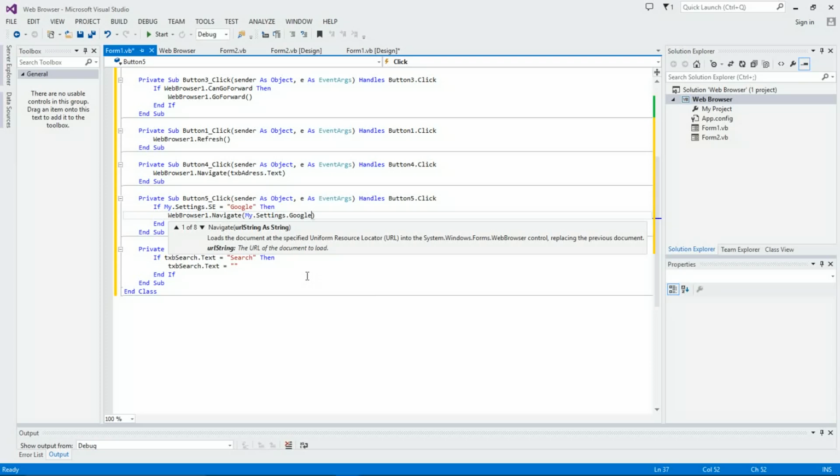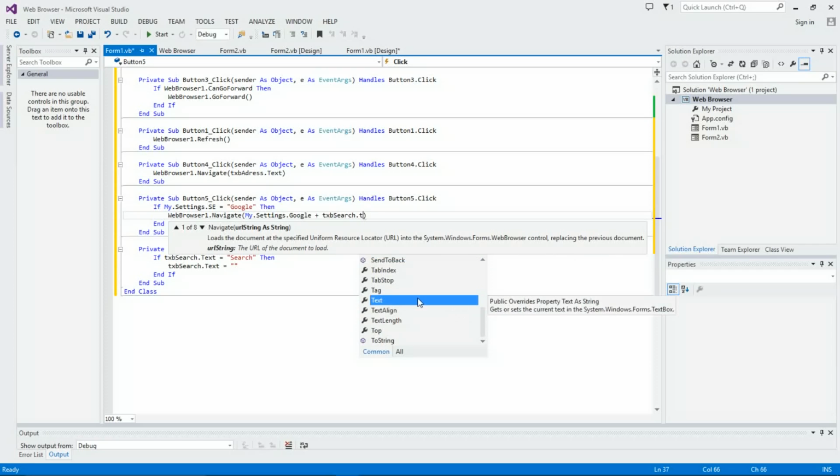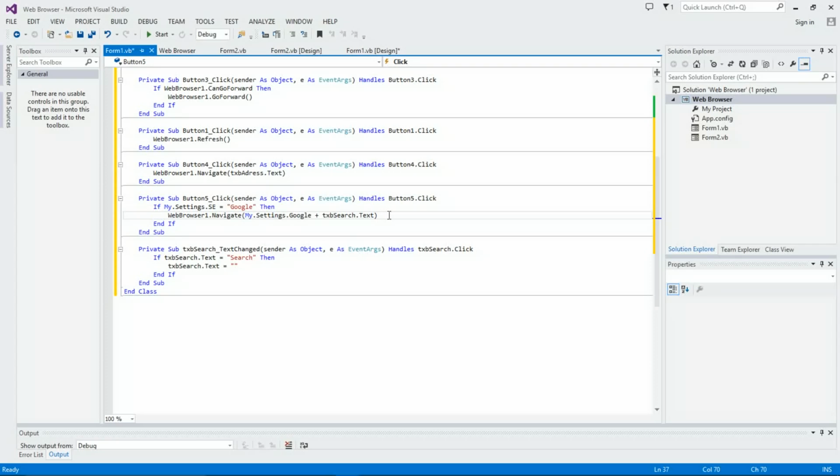I had it set as Google search in the project that I'm referencing that I made earlier. And then you can either do and or plus. We're going to do plus txb search dot text. And so what that'll do is it'll search with the Google engine the text that's in that actual text box.